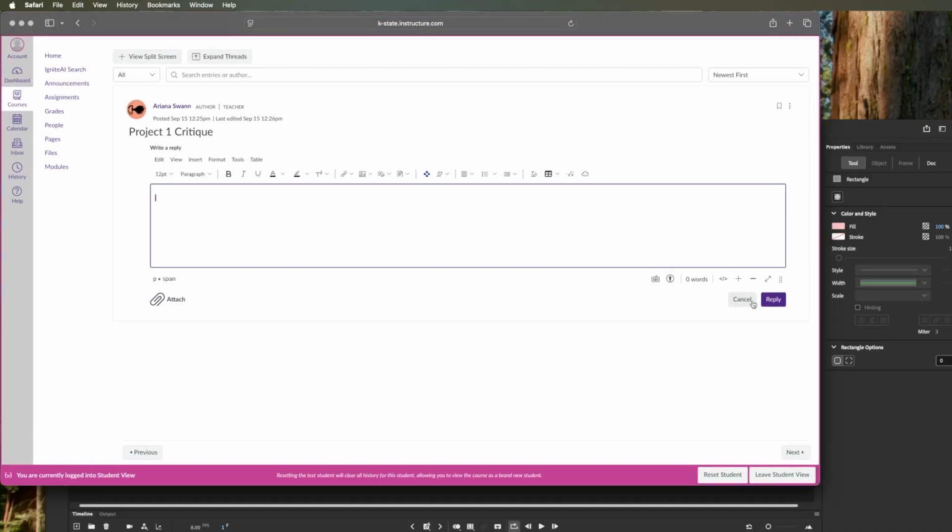But after that you'll wait a couple days and then respond to 2 of your classmates' GIFs, just telling them what you liked about what they did, what colors you noticed, what decisions they made, and then moving over to what you interpret about their choices, what they think is important, what you're noticing, and also what is and is not working. So you want to be respectful with your classmates, but you also want to be real with them, that you may be seeing something that they don't see. So the benefit of critique is that you get an outside perspective. So try to be honest and kind.